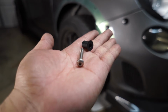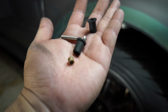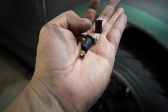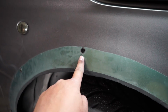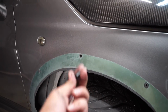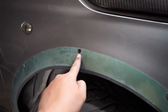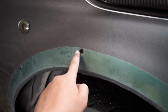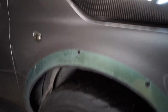Instead of using rivets, I actually use these instead. Another great tip about these is if they do break off, the actual wheel well nut comes out, and it leaves the hole in the same condition as the size you drilled it. That's why I use these instead of rivets. The condition of the hole will stay the same profile. If you use rivets, it'll expand. So that's the other thing. That's why I use it.